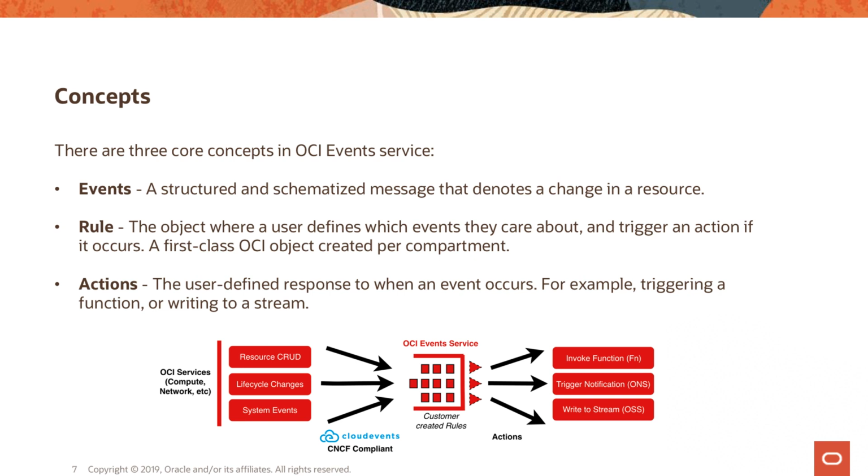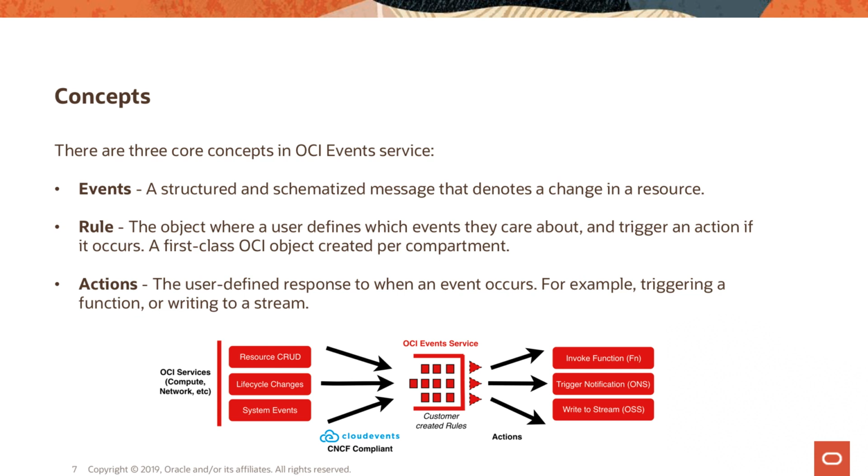Okay, so what's an event rule? It's essentially a JSON object that you create to subscribe to an event type and to trigger an action should that event occur. So it allows you to define a filter of some kind which matches one or more field values within an event. Based on that rule matching that you specified, then customer defined actions are invoked, right? And rules can have one or more actions defined to execute when they are triggered.